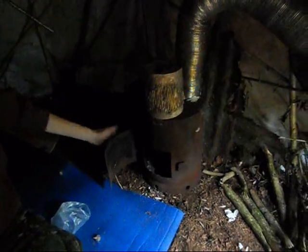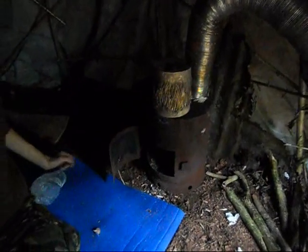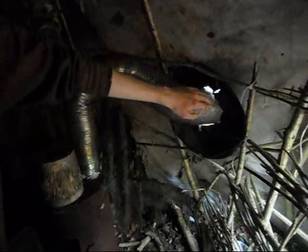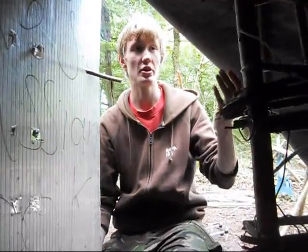Any condensation goes outside so we stay really nice, warm, and dry in here. Over here we have our gas bottle wood burner which during the night keeps us very warm. It's excellent to cook on if it's raining outside or too cold, and it's connected to a flue which travels all the way up and towards the outside to keep everything inside nice and dry.